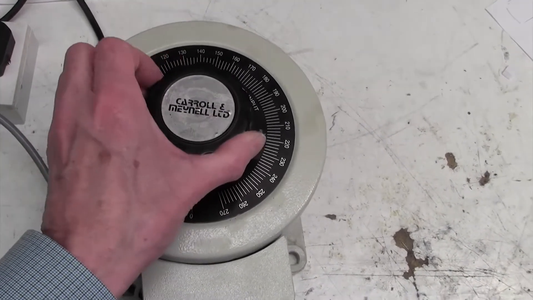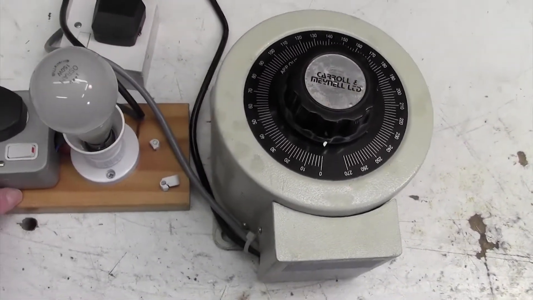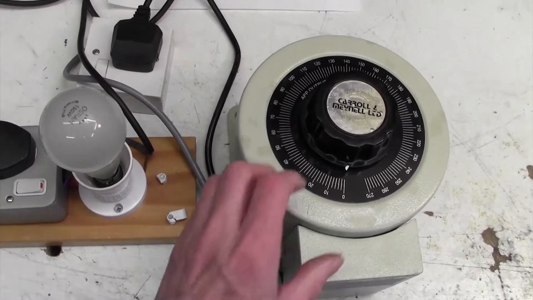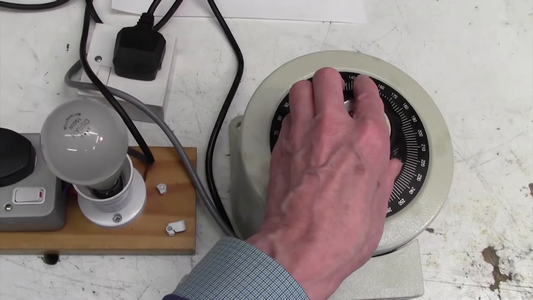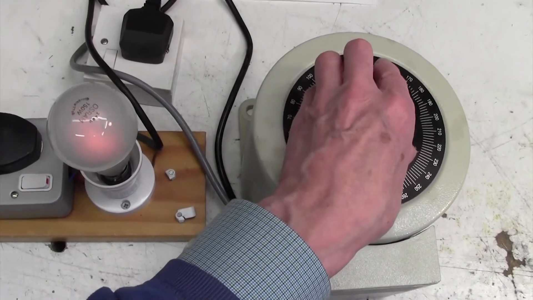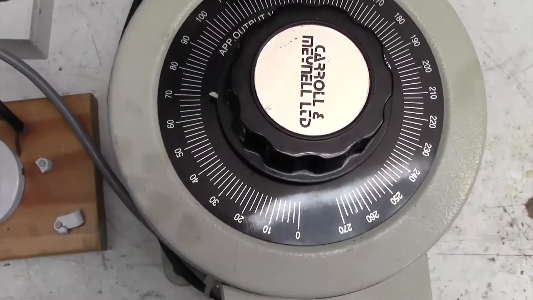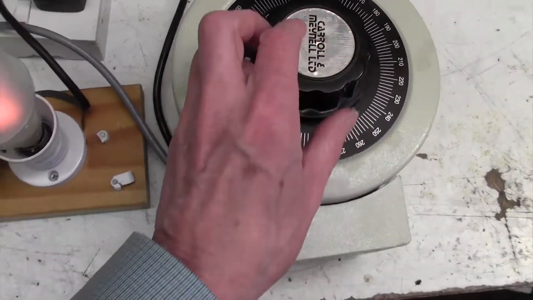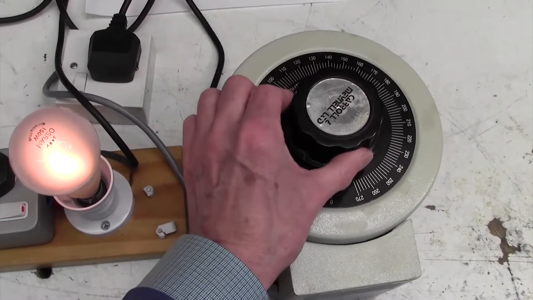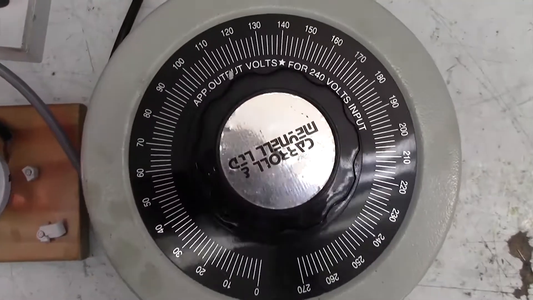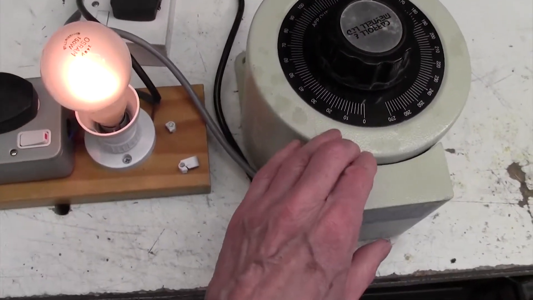So I will now connect it to a load. In fact I've done that already. I've connected it to this light bulb here. And so you can see what happens. I don't think you'll be particularly surprised as I turn up the voltage here. The bulb starts to glow. We're on about 70 volts now and turn it up, now about half voltage, about 120 volts. And the bulb's glowing medium brightness.